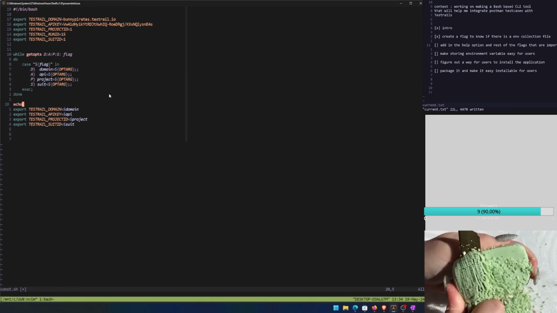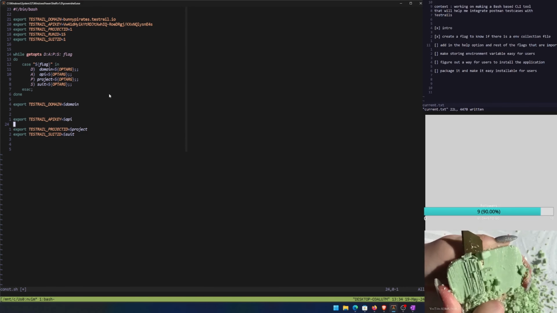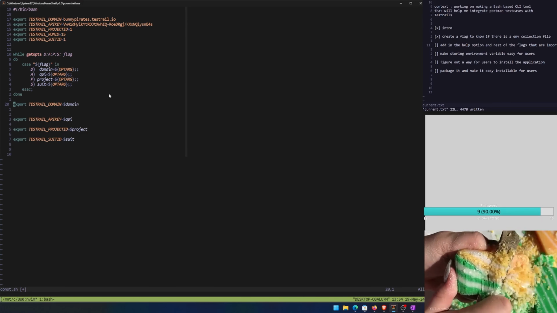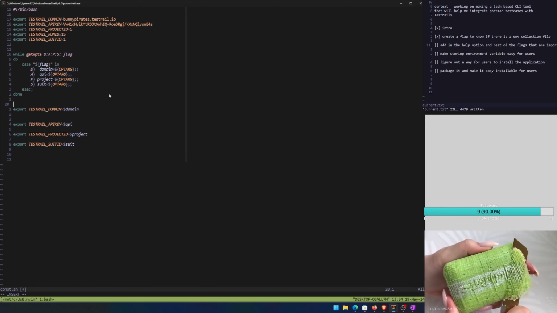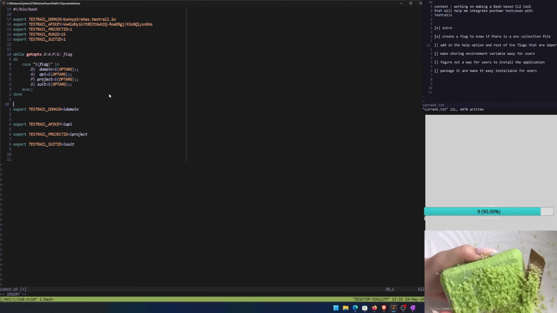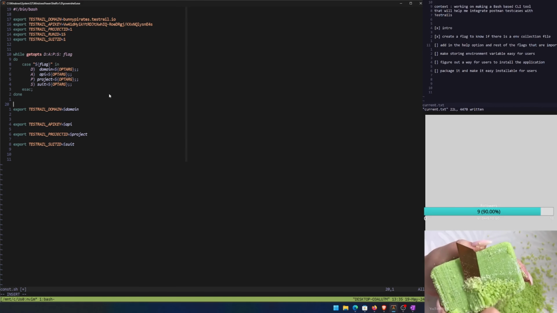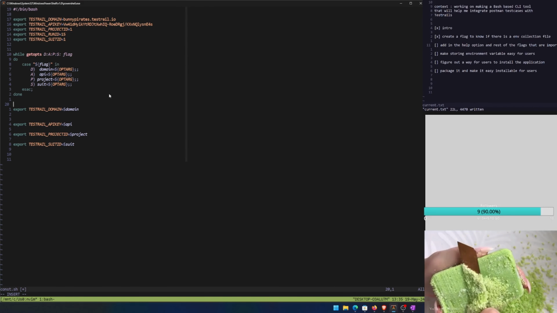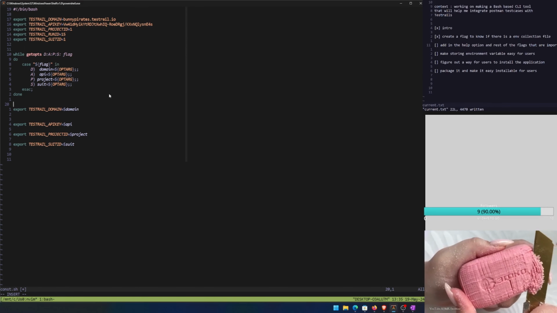Echo if domain is triggered. I want to make sure. Do I treat this as a function? No, I don't think I should.